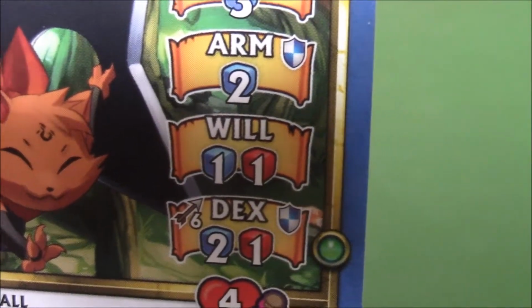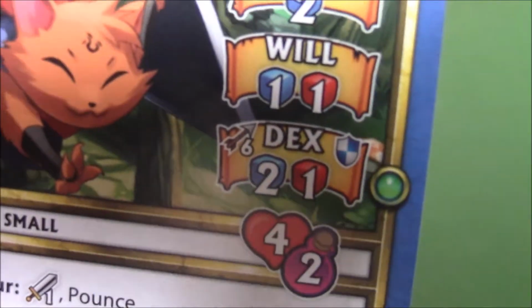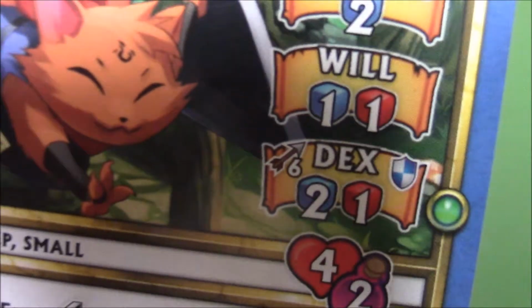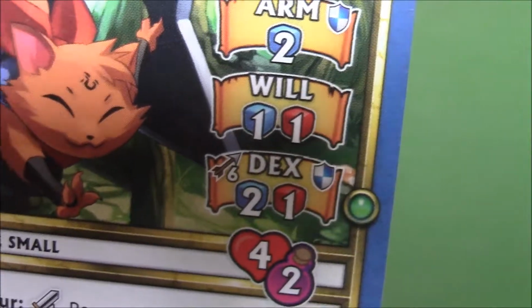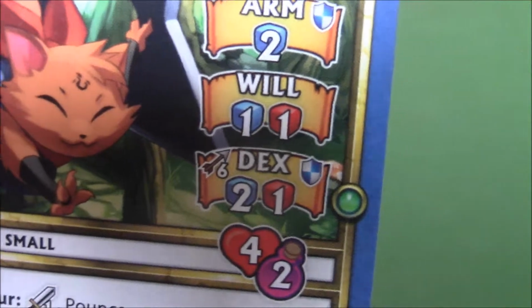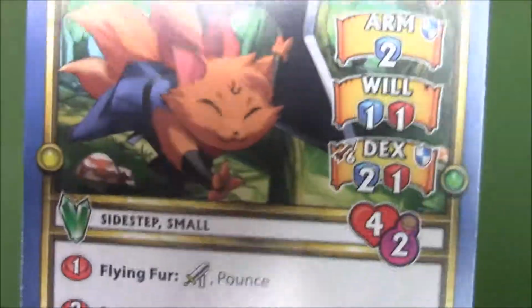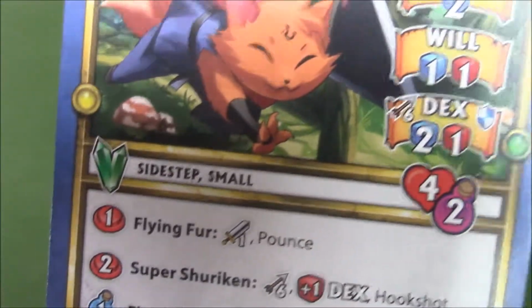And the most overpowering, awesome thing that you can ever get, which is a dex. 2 blue, 1 red, it's an attack, and also your armor as well. So when you're picking him, all you're doing is looking for dex, dex, dex, dex. Surround yourself in dex, and there you go, you've got yourself sorted.